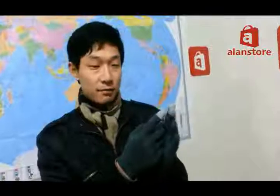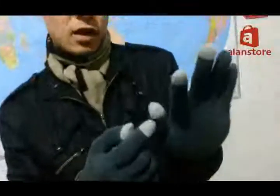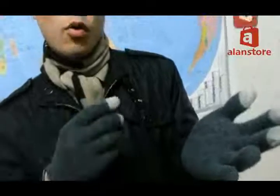And this pair of magic gloves looks no different from any other kinds of gloves. But the thumb, the index, and the middle fingers of the glove are made with special conductive materials imported from the US. And these conductive fibers can help you play with touch screen devices freely, as if you were using your own fingers.